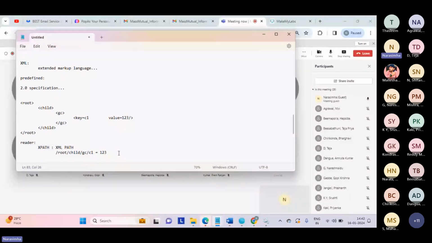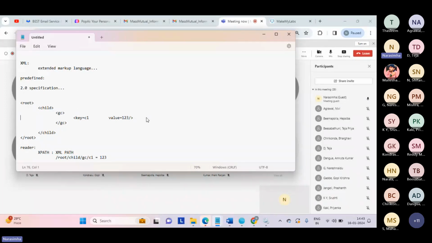Likewise, depending upon the n number of levels, one can specify the corresponding XPath, and based on the XPath, we can pull the data corresponding to the relevant attributes. Clear, right?